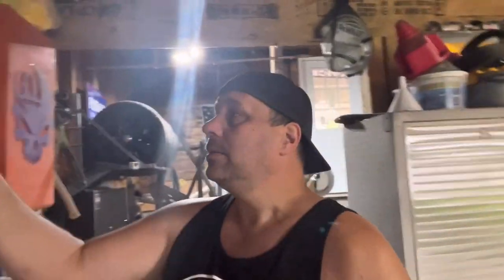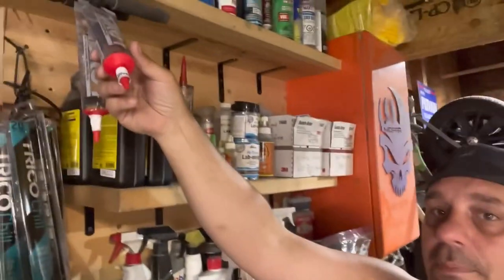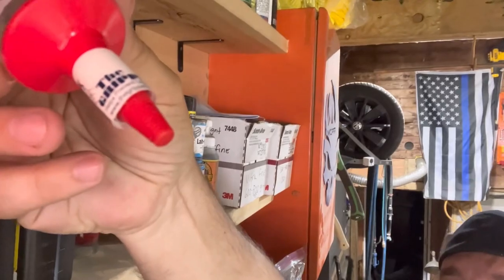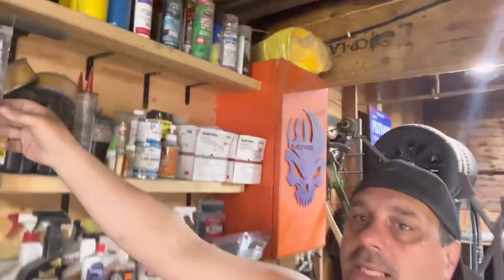So with this stuff, he swears by it. I started having customers do it maybe a year ago, a year and a half ago. And I have never had somebody call me back. So another thing I like about this is that tip. With the silicone, you have to cut the tip. With these, it has nice little tips. So that's what we suggest on them.